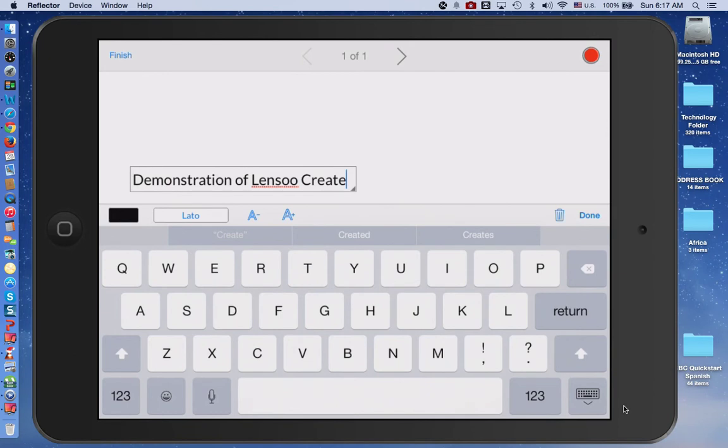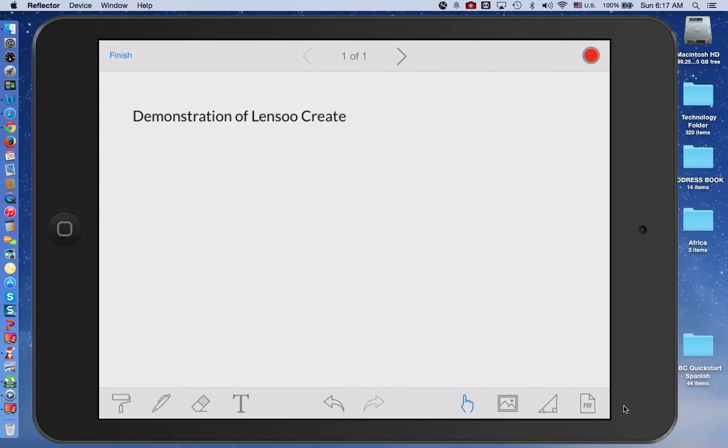So now when we're done, we hit done. Okay, and if we want to move this around, we see this icon with the finger on it. We just hit that, and that enables us to move the object around.